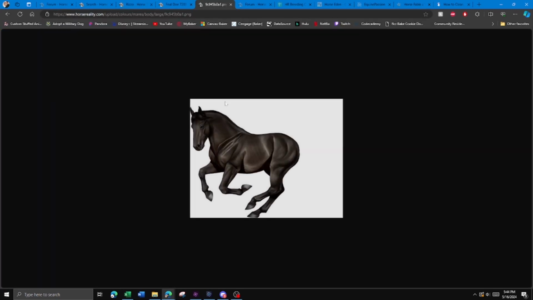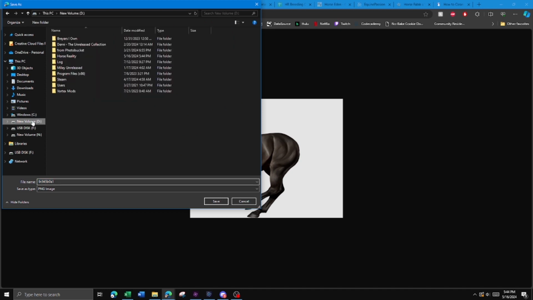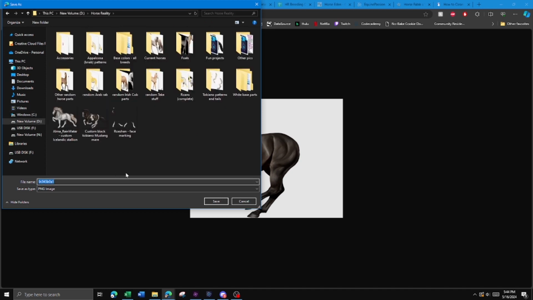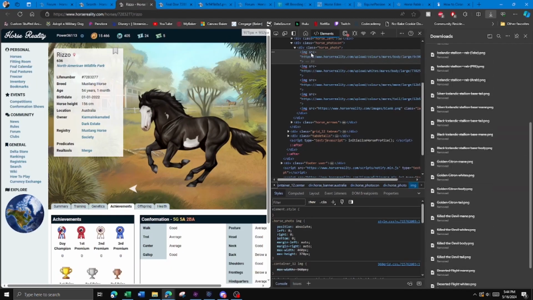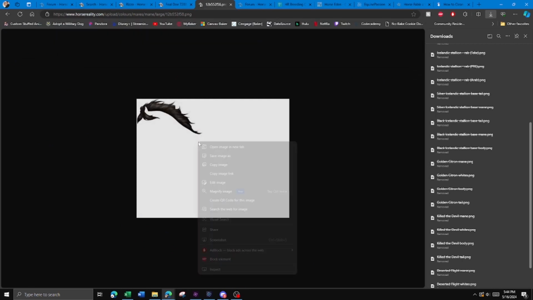So what I did is I right-clicked on her image and clicked Inspect. This is on a Windows computer, by the way, and I double clicked on the URL and copied it with Control C and pasted it into another window, and I saved it. And I'm using a meaningful, for lack of better words, name, such as Mustang Mare Black Body, I think it was, and then I'm just going to repeat the steps with the mane and the tail.